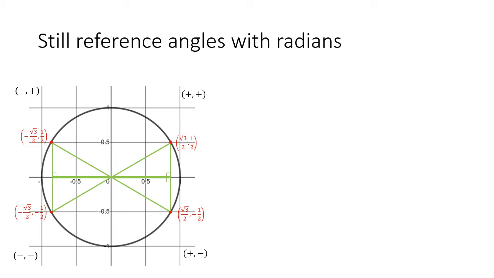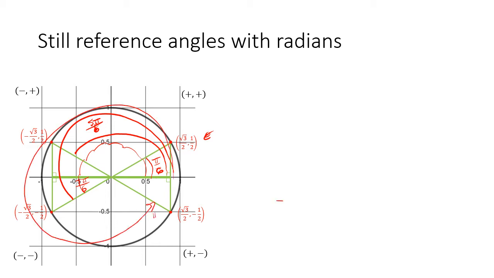Just like there are reference angles with degrees, of course there are also reference angles with radians. So if these coordinates indicate to us that that's a pi over 6, also just 30 degrees, well, this angle over here, which is 5 pi over 6, is still a pi over 6, or 30-degree, reference angle over there in quadrant 2. And then this angle over here, which is 7 pi over 6, we could even count the pi over 6s: 1, 2, 3, 4, 5, 6, 7. That's still a pi over 6 reference angle, or a 30-degree reference angle, but it's in quadrant 3.